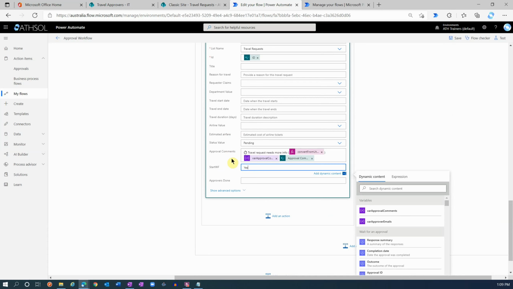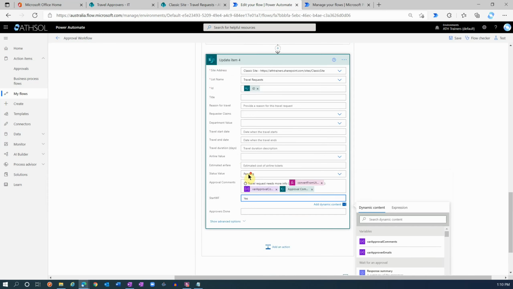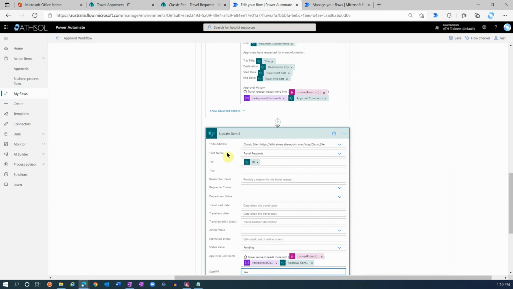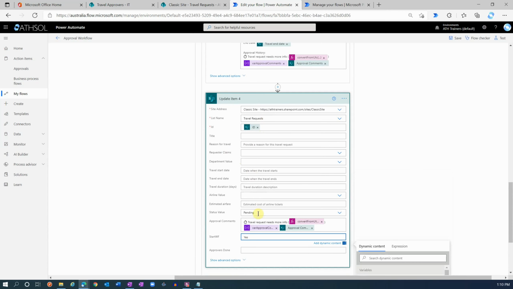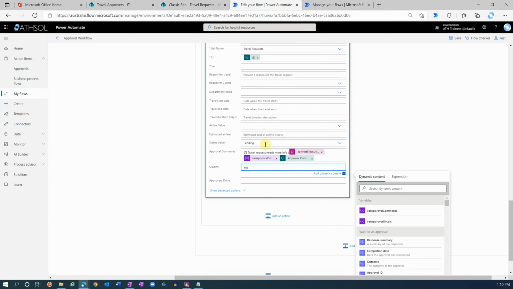So I will just write in yes, or you can just type in any other word, doesn't matter, as long as it's not no. Okay, so when this is yes, that means this update item action will update the SharePoint item, it will update the status to pending and mark all the comments there, but then it will also make this workflow variable, the start workflow column, yes.